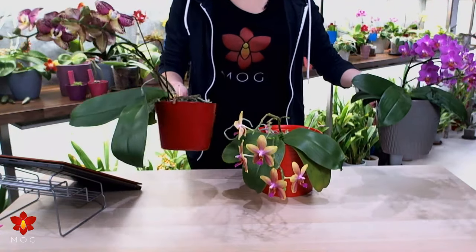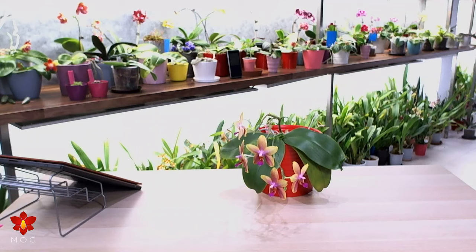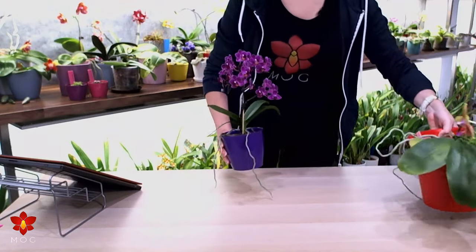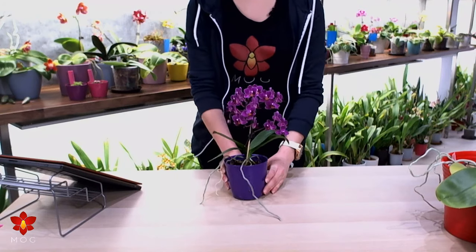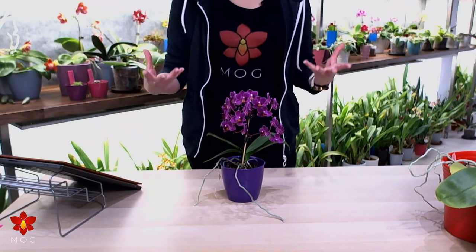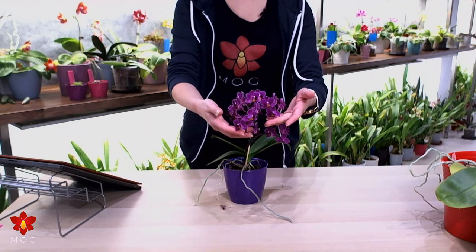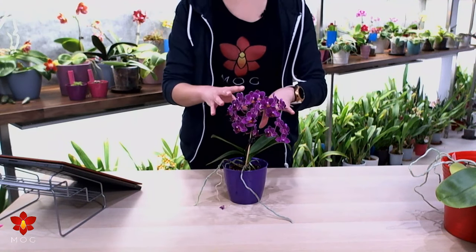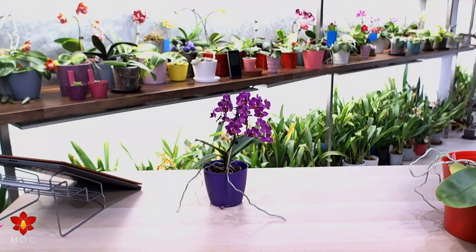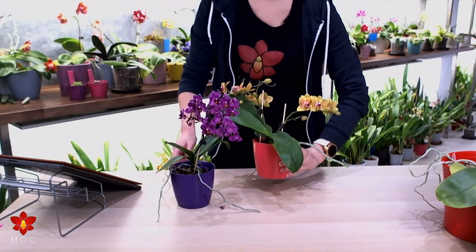These big Phalaenopsis are not the only ones in flower shops, and at very decent prices. Recently I did get into quite the tiny Phalaenopsis. Here is one of them — this is called a multiflora. It is a special type of hybrid created specifically for flower shops, for purchasing by average people, not necessarily by orchid enthusiasts. It has been created to produce a wonderful display of flowers — a lot of blooms at the same time, branching and all of those fun things. I also have a yellow one here.